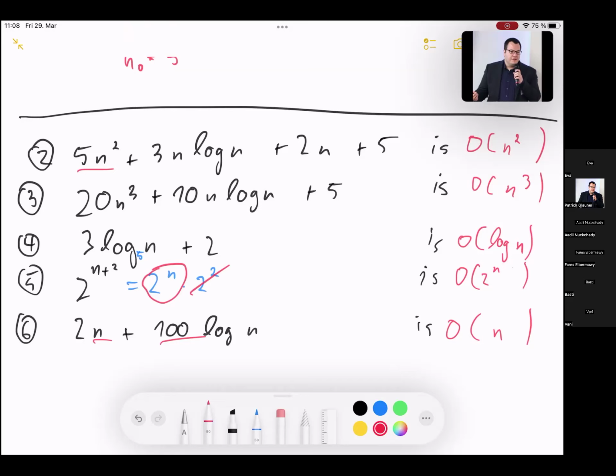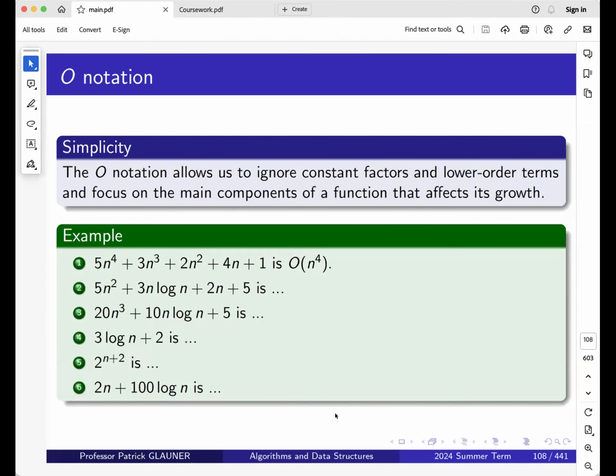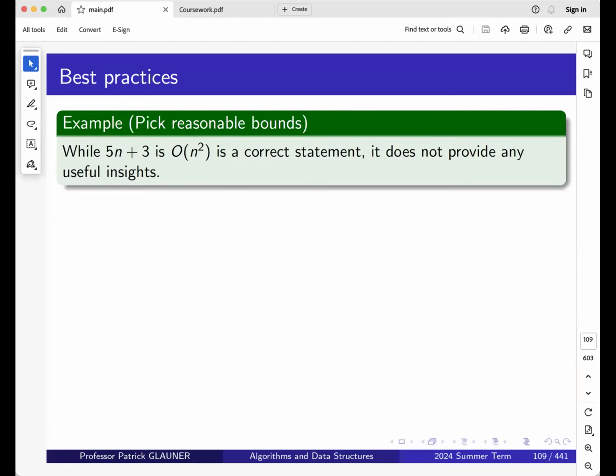And you should be all familiar with this O notation. We'll be looking at plenty of algorithms in this course in order to describe their complexity, but we're now moving there step by step. There are a few things you should pay attention to. If you have a term like 5n plus 3, you could say that this is O of n squared. Yes, this is correct, because n squared is an upper boundary of n. That's totally fine. But this does not provide you any useful insights. So your upper boundaries must be reasonable. And here writing O of n would be far more reasonable, because we will use these upper boundaries to describe complexity of algorithms. And if you pick an unnecessarily high complexity, it doesn't provide you any insights, because we're aiming for low complexity. So pick reasonable upper bounds.